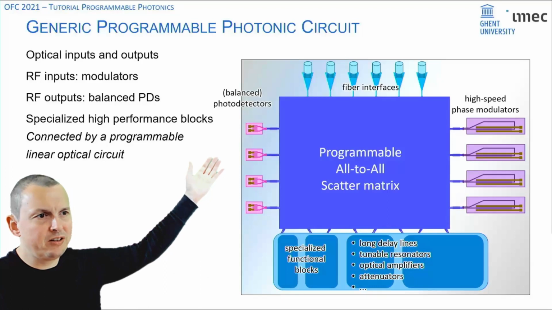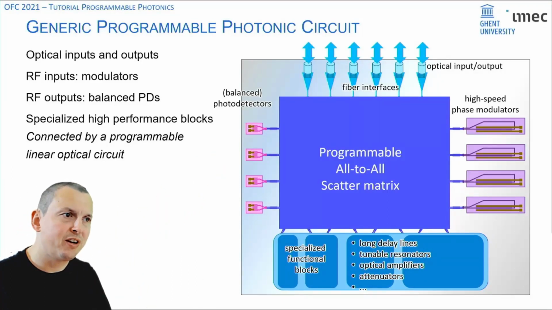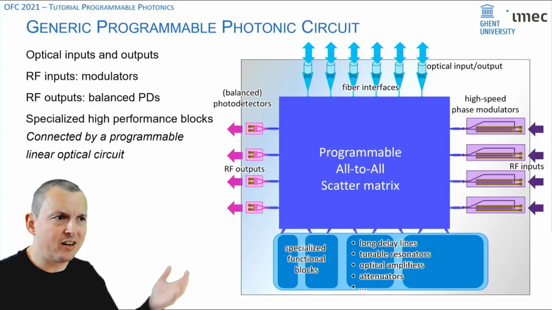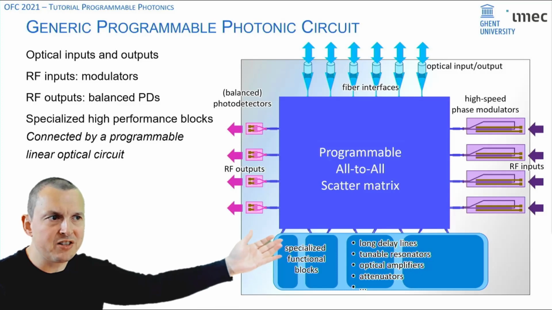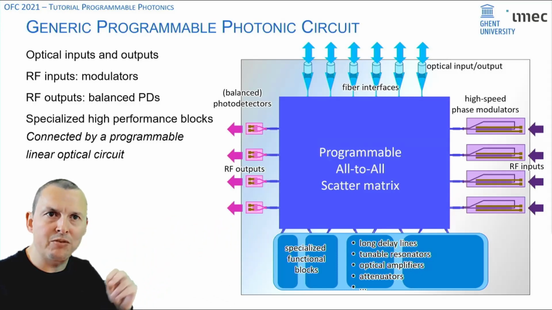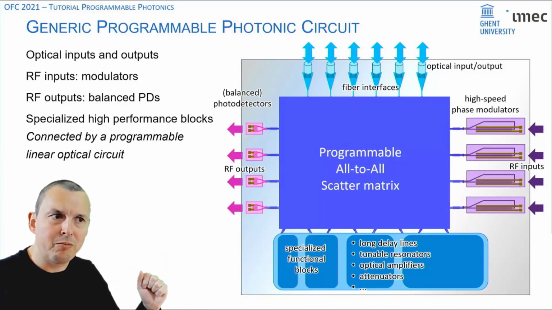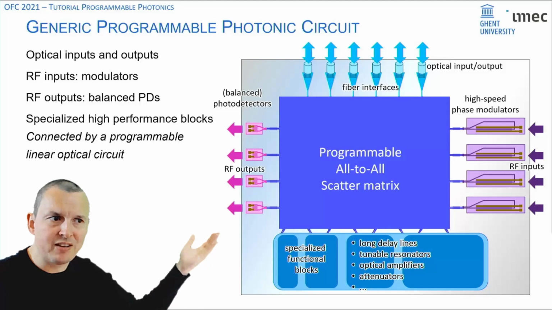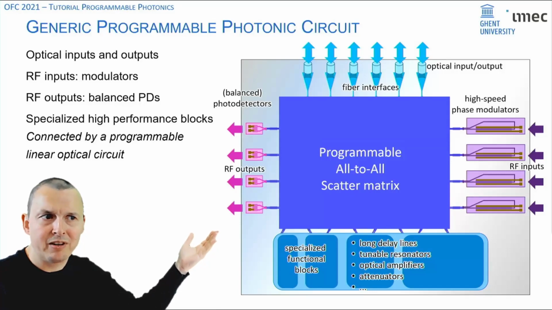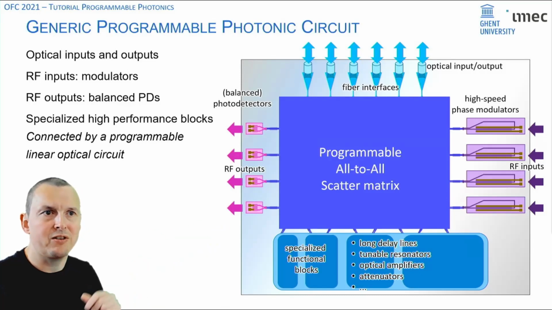As your optical interfaces, you could for instance use grating couplers to interface with optical fibers. But your microwave RF interfaces, your high-speed interfaces, are essentially nothing more than modulators that encode the RF signal onto an optical signal the moment it comes into the chip. So everything on the chip can be processed in the optical domain. And only when it has to be sent out to another RF output, you can convert it back to an RF signal using a balanced photodetector.